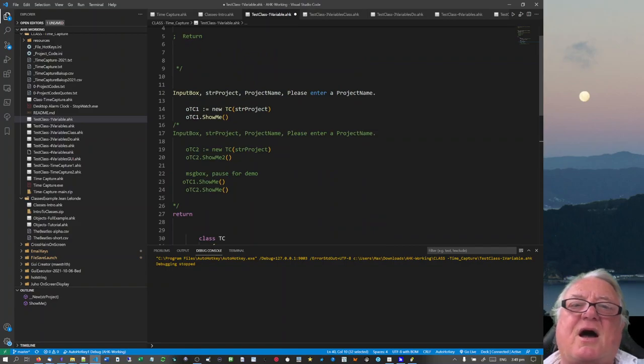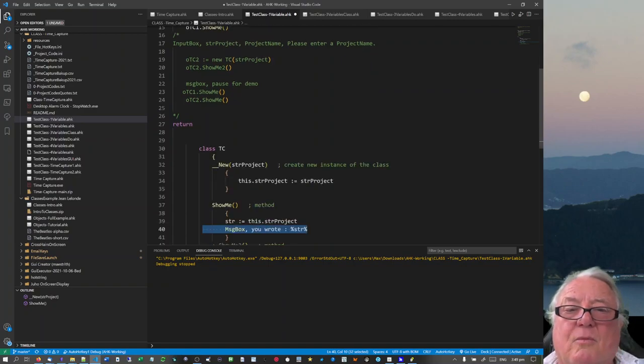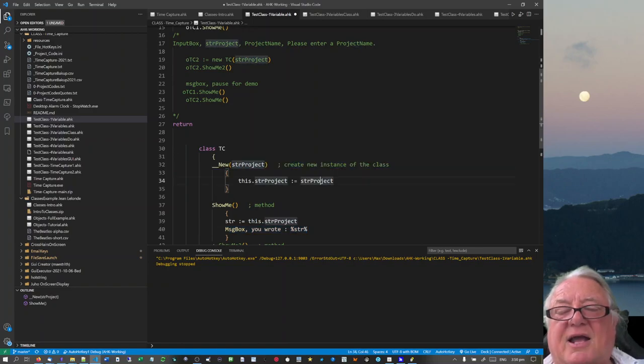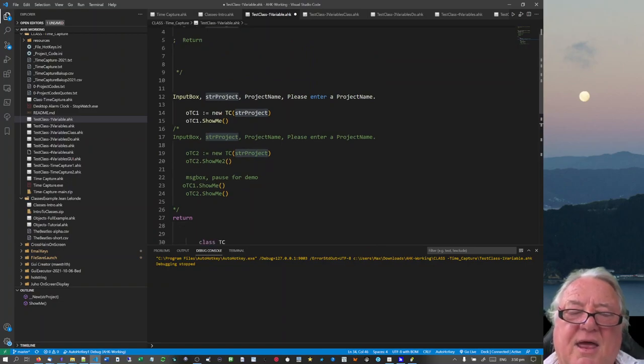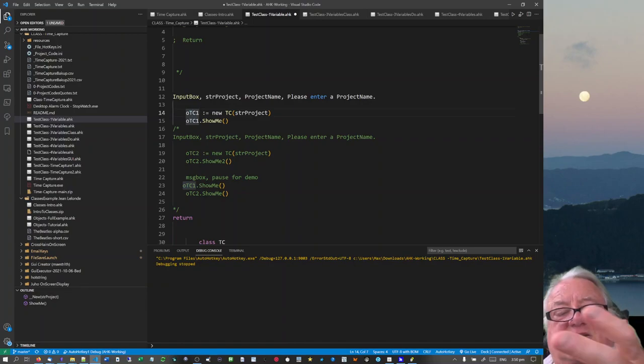So the first thing that I've got to do is I've got my input box, and for my new class called TC, I need to give it a variable so that I can put it inside. So it then becomes an attribute. So I need to give it this thing here. I'm going to generate this with the input box, put something into there, and put it on this new instance of TC1. I'm going to call it TC1, and it's a new object, I think.